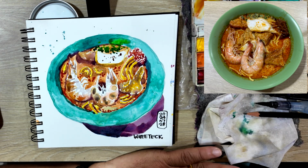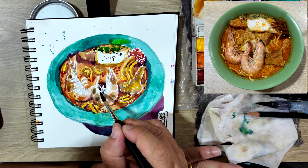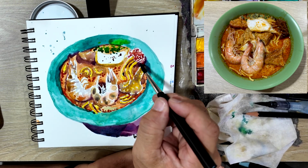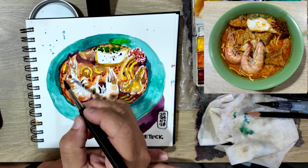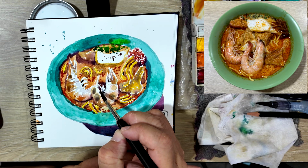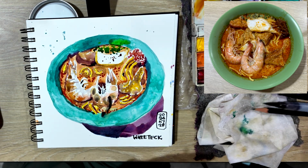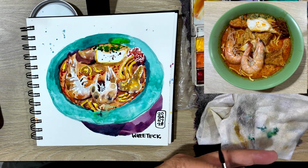Oftentimes when there's a mistake, we immediately want to fix it, but sometimes you just give it a bit of a moment, let it dry, observe it, and then decide whether it's something that adds to or destroys your sketch. Watercolor editing is possible, but you don't necessarily have to edit all mistakes. Sometimes the mistake can be interesting. In this case, I'm just going to leave it. It looks like an accidental piece of vegetable sticking out, but that's all right. I can live with that, so I leave it.